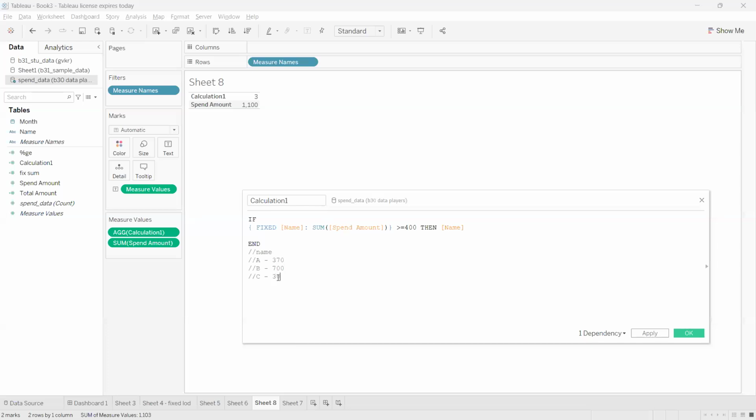Now it will go to person C, and for this person C, it will see how many rows person C is in, do the summation of all the rows, and give you the result of 30. So on the left side, we got this answer. Now Tableau will compare this with the right side value: greater than or equal to 400 or not. While doing this comparison, this is wrong, this is correct, this is wrong. So now this person will get in the output here.